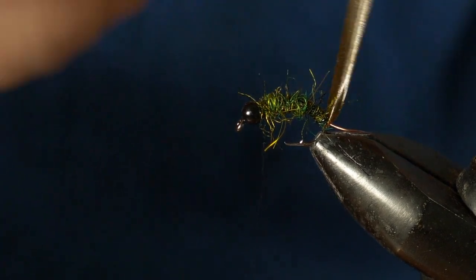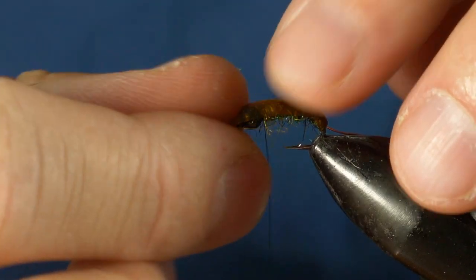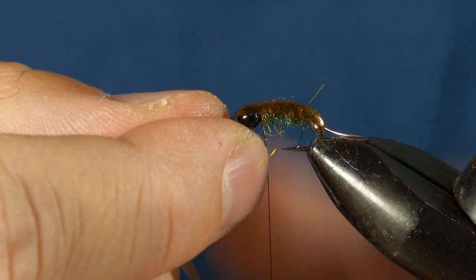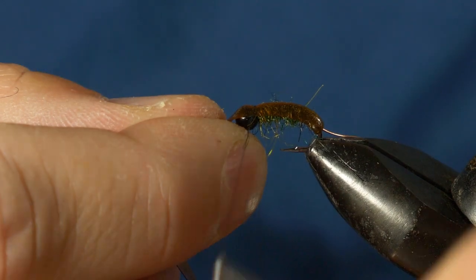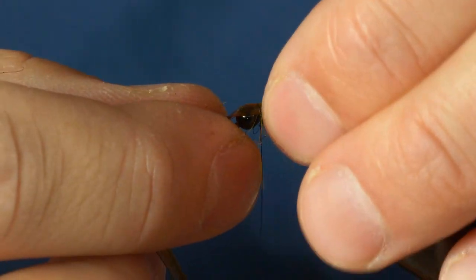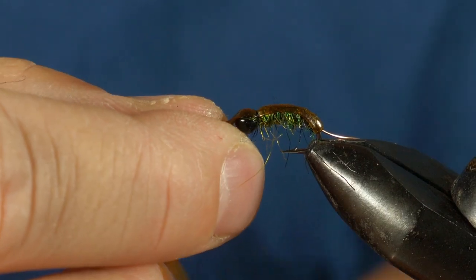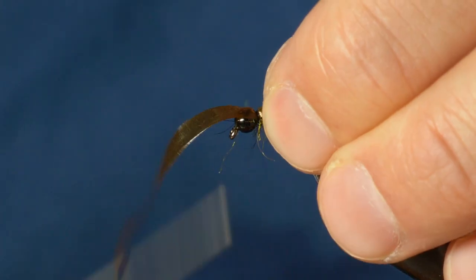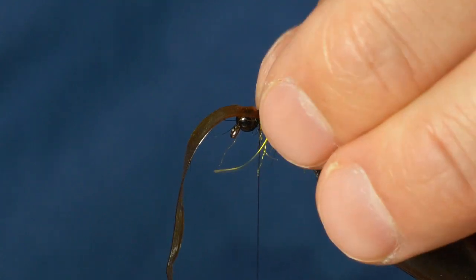Now I'm going to take this bug back and stretch it over the back, trying to keep it in the middle. But I do want it reasonably tight, and then I'm going to tie that in, making sure it's as even as I can get it over the back. And tie it in. Okay.